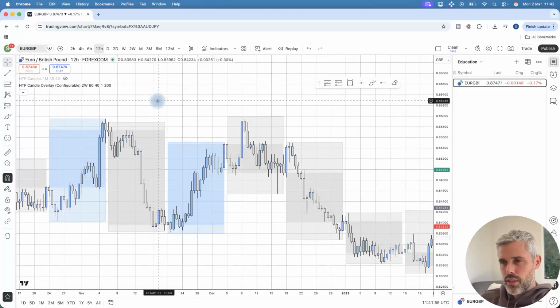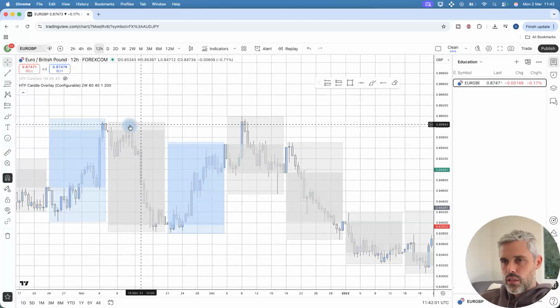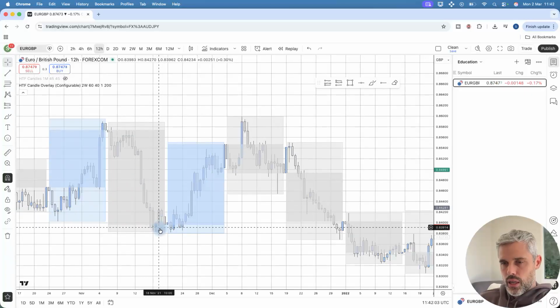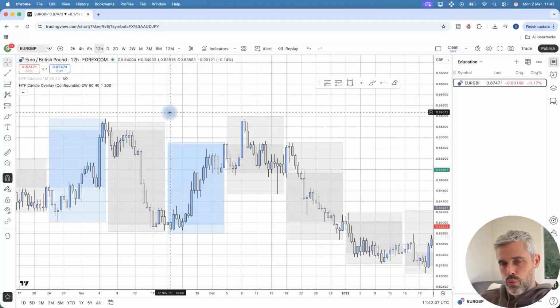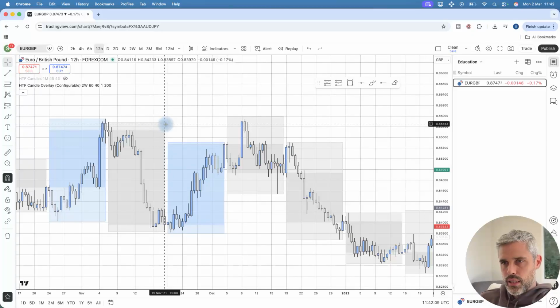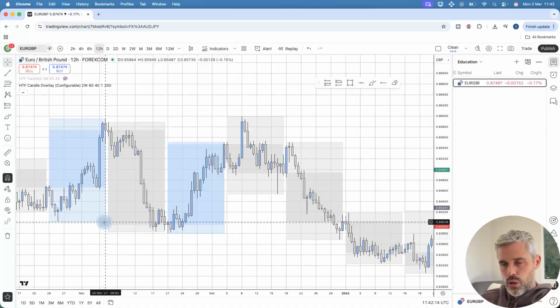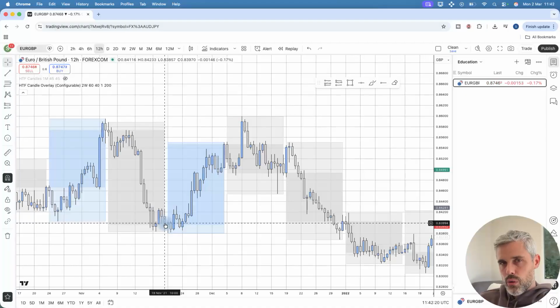I'm going to overlay for simplicity the 2-week time frame. So this is our 12-hour price action, and behind this we see the entire candle ranges for a 2-week period. So what we see is that price in this 2-week candle broke below and closed below the previous low. So at the formation of this candle, we're expecting lower prices. What do we then see? Price immediately runs into or liquidates the previous monthly low.